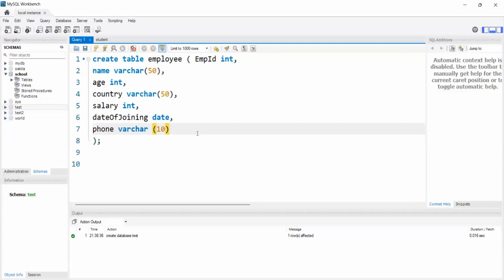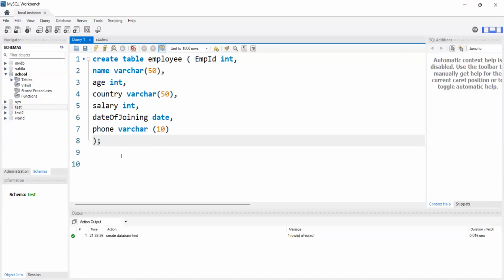For now, I'm just repeating this. This is just a quick recap that was taught yesterday. Okay, we're just doing a quick recap here. Now to execute, you put your cursor at the end here, exactly at the end, and then you click on this. Okay, then we can create this table.